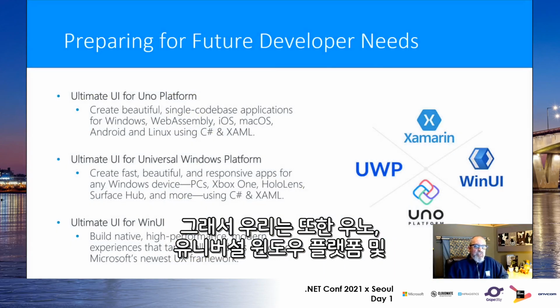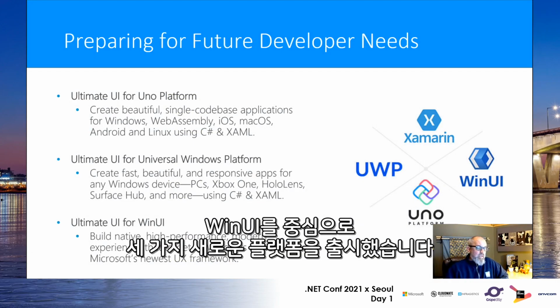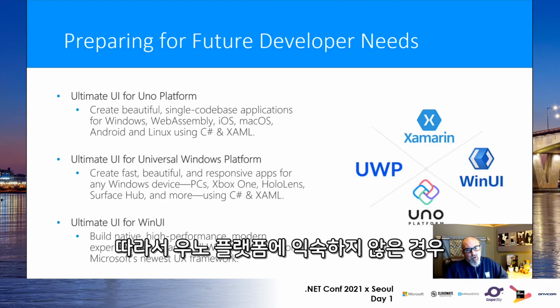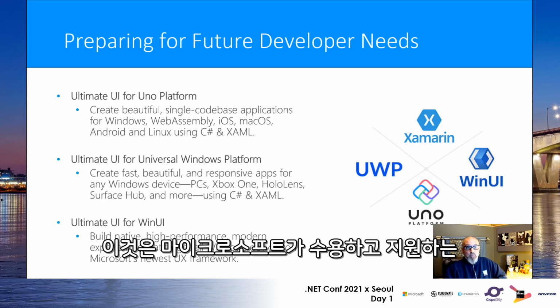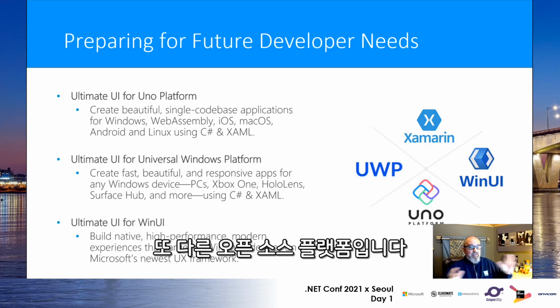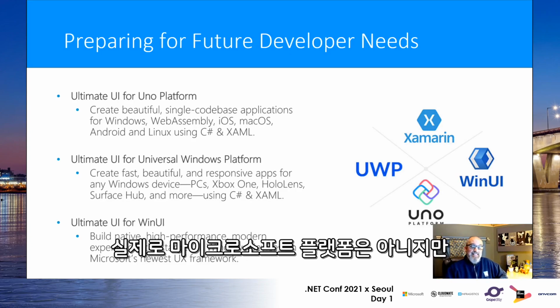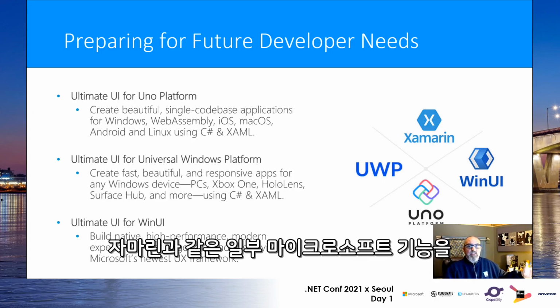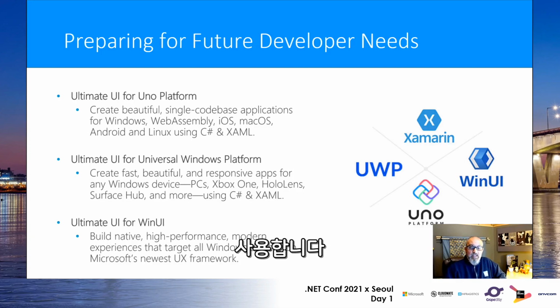So we also have released 3 new platforms around Uno, Universal Windows Platform, and WinUI. So if you're not familiar with the Uno platform, it is another open source platform which Microsoft embraces and supports. It's not actually a Microsoft platform, but it uses some of the Microsoft capabilities, like, for example, Xamarin.